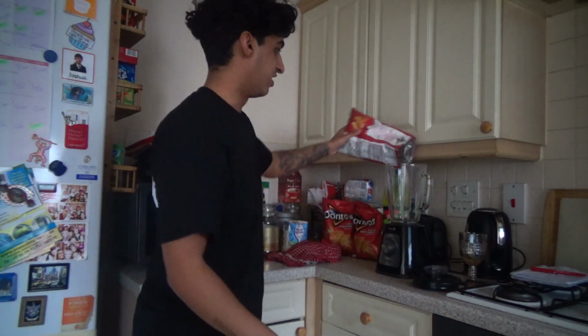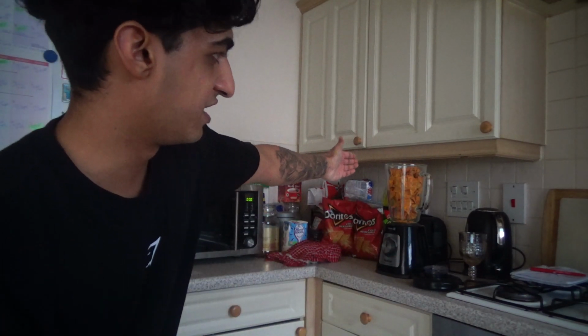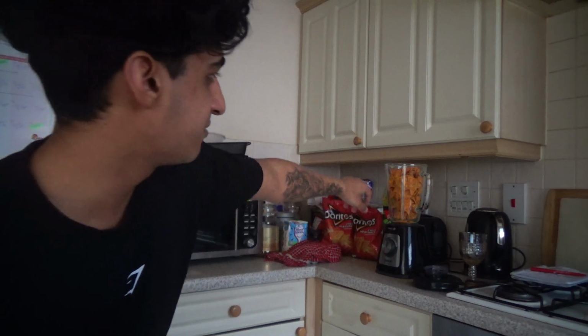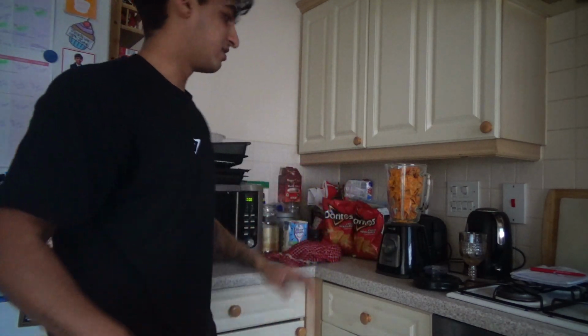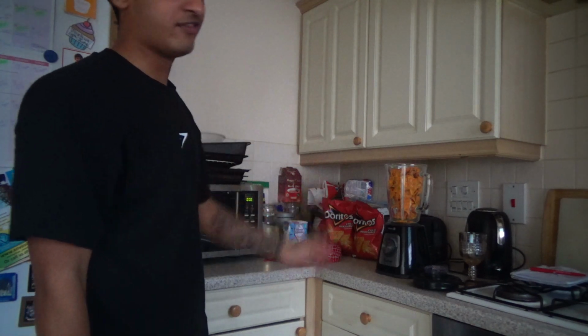Everyone, take your Doritos, open it up, and proceed to just dunk it into the blender like this. Okay, originally this was supposed to overfill, but it seems like it's precisely just filled the blender up, which I'm actually surprised about. Now, okay, where were these two Doritos we have spare? I'm just gonna eat it all because I love Doritos.